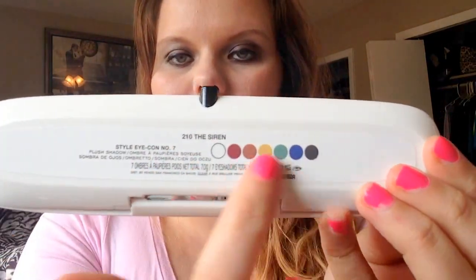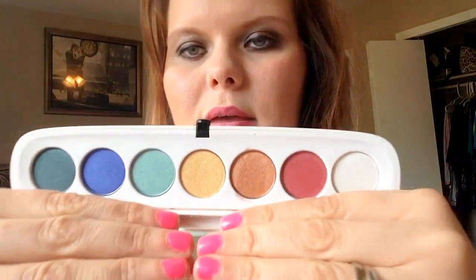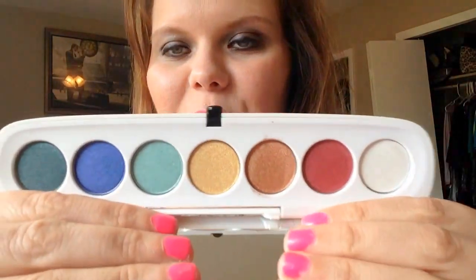And that is what the actual palette looks like — it's got the raised Marc Jacobs on it. It's upside down here, but it tells you what palette it is and what colors are inside. There's a plastic cover that comes on top of the shadows, which I just took off, and you can see the Marc Jacobs branding and then all the colors in the palette.